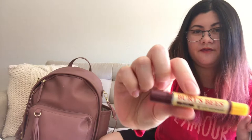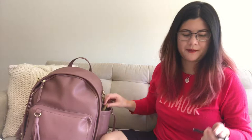Ooh, okay. Burt's Bees lip shimmer, a plum color. I think it's what I have on right now, I just use a different one. It hydrates your lips and gives you a little bit of color without being super difficult to handle like a normal lipstick, where it gets in your teeth and everywhere. It just gives a pop of color without too much effort. Put that back in. Oh, I do have another lens wipe. Cool. I'm not gonna use it yet. I just wiped my glasses on my shirt, so we're good.